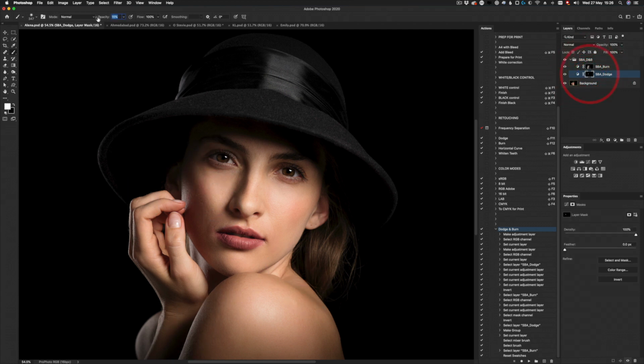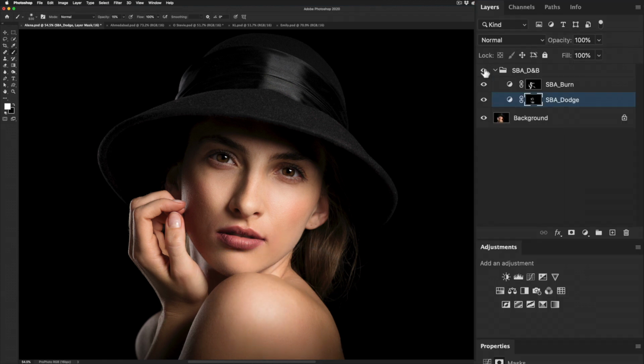In this case, I'll take my opacity down a little bit here and maybe just a little here. So it doesn't seem like we've done much until we switch that layer off. This is before, this is after, before and after. Now, the beautiful thing of putting this into a group is that we can now take the opacity down and fade it in just as much as we like.